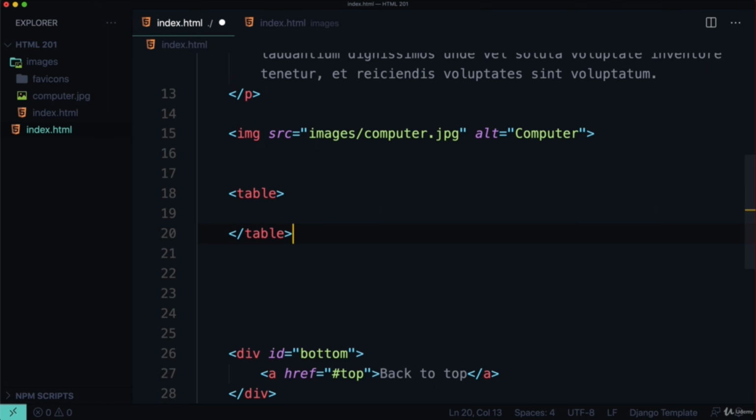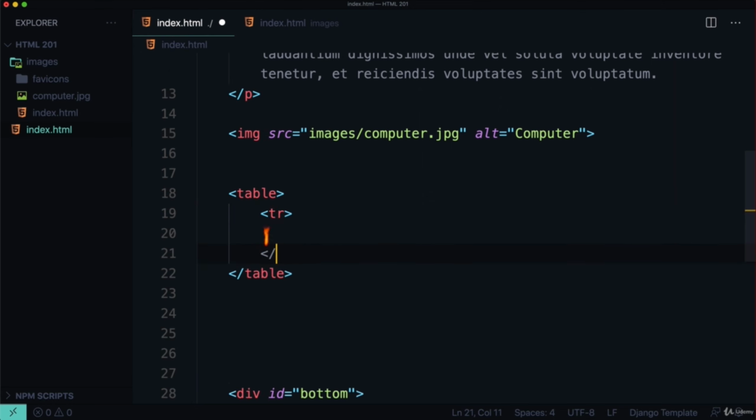And that is all we really need to do to create a table. But inside of a table consists of two primary elements, a table row, and that's what TR stands for. TR is equal to a table row. And inside of each row, we have cells or table data cells. So a TD is equal to a table data cell. And so let's do TD tab, and let's create our first cell.